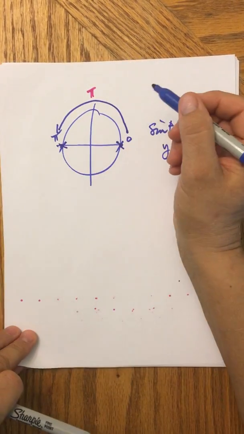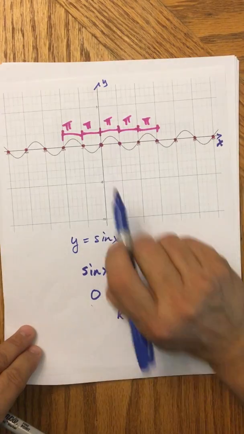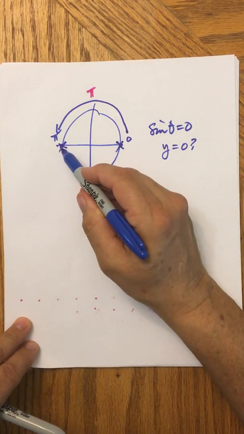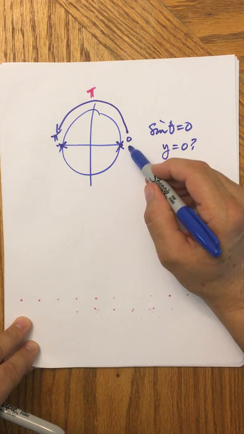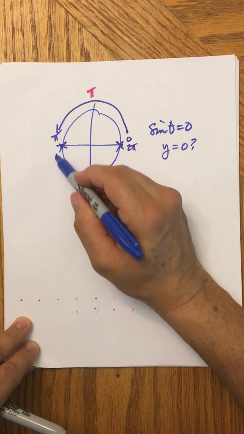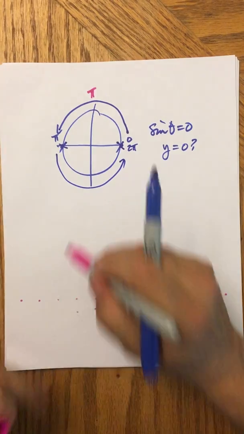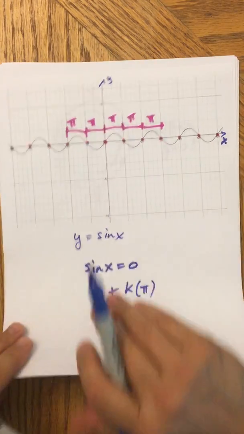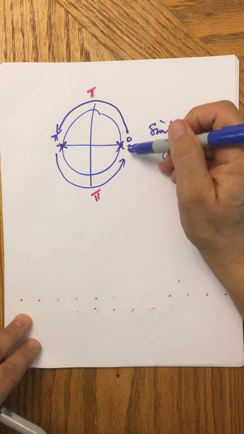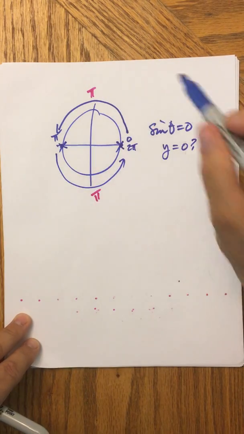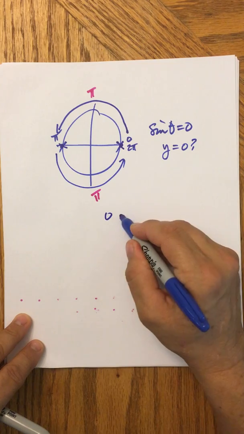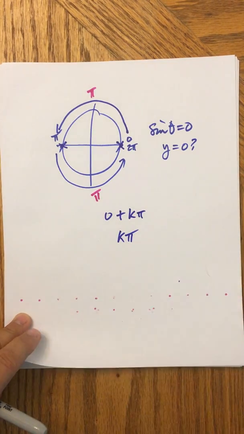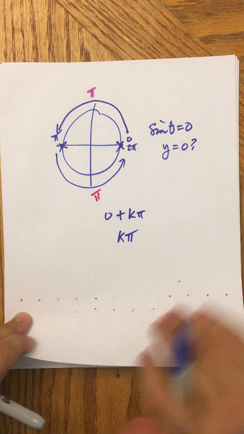So that'd be like saying I go from here to here. Now that I'm on this solution, what do I have to rotate to get to this one? But now this one's going to be called 2 pi. So I have to go another what? Pi. So that'd be like going from here to here, and so on and so forth. I could also go backwards and do the same thing. So I would start at 0 and then go plus k pi, and again just say k pi. So it works, of course, on the unit circle also.